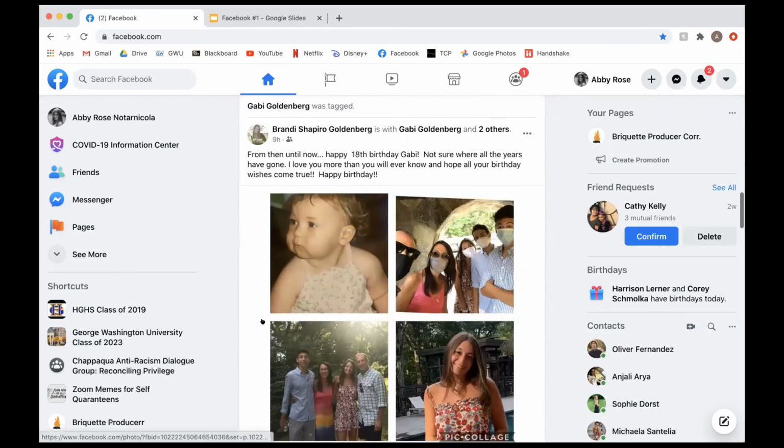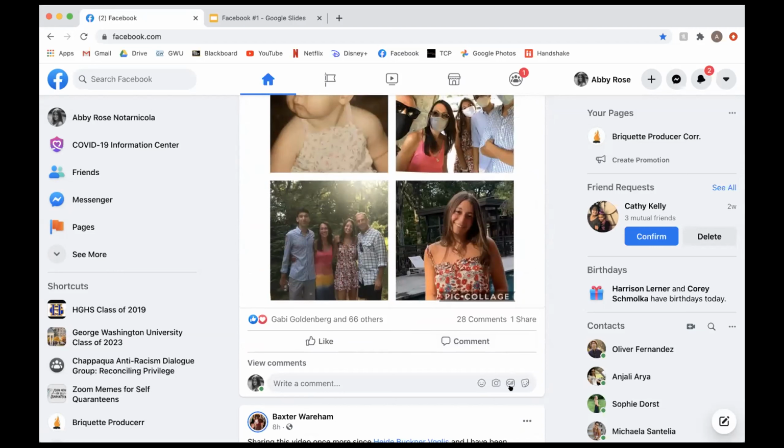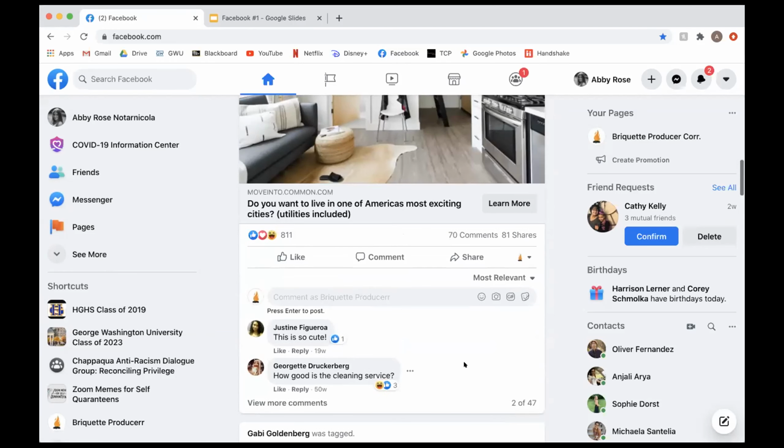So again, for example, this is someone that I follow. It's an individual. There's no place for you to change to your business page to post a comment. So again, just make sure that it's a public page and not individual where you can do that. So now I'll go back and talk about the buttons. So once you're on your newsfeed, to get back to your business page, it's just on the right-hand side here. It says Your Pages. You're just going to click on that.